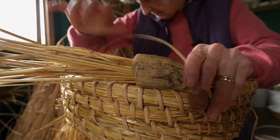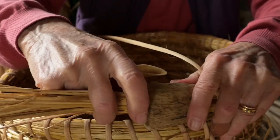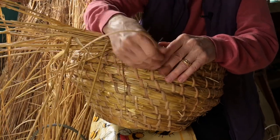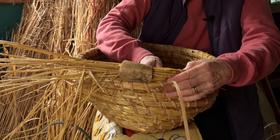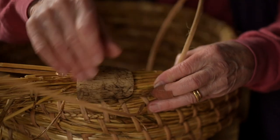My needle that I use for the stitching is a turkey bone. I clean it up and shave it off so that I get a nice point. It's not a needle in the sense that you go right through and out the other side — it's got a channel, and you push it through the straw, put the lapping cane into the channel, and when the end comes out the other side you pull it through and pull it really tight. You go round and round, linking into the stitch in the circuit you've just finished, so all the time you're linking into the row below. It's very tight and firm, and when you've finished you can put it on the floor and stand on it and it won't collapse.